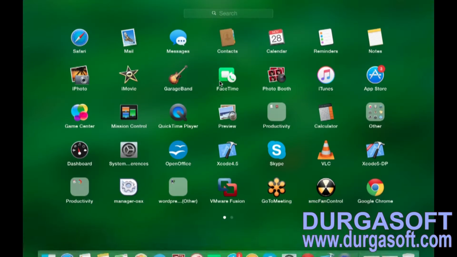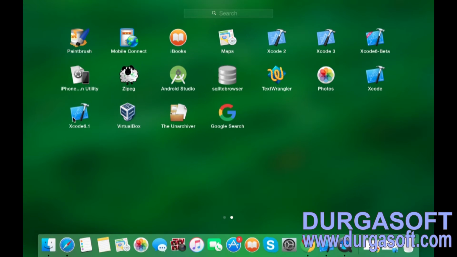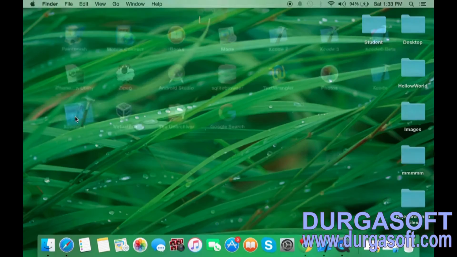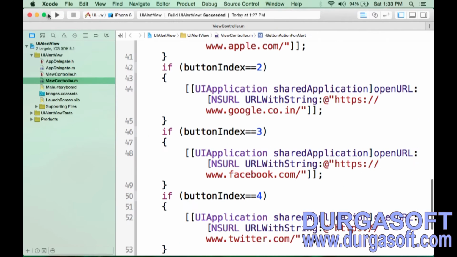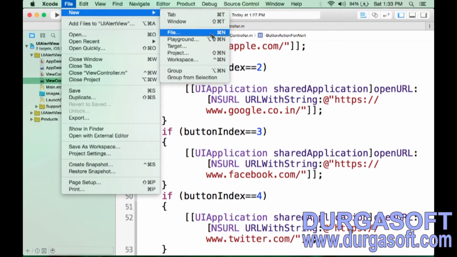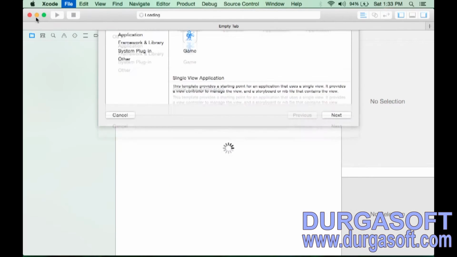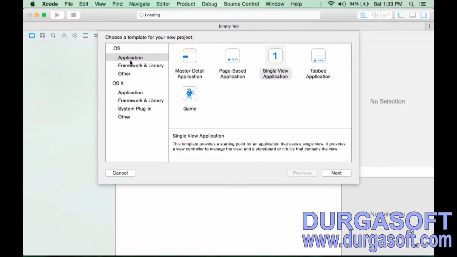So I have Xcode 6.1. You can also do File, New Project. We are going to create a new project under iOS.